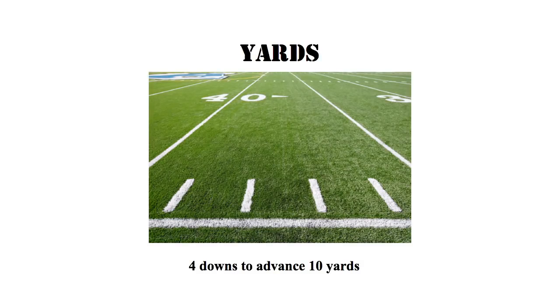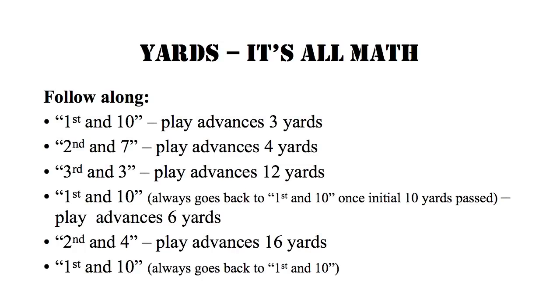So, how good are you in math? Basic addition, subtraction? Because that's all you're going to need to figure out what comes next. Please follow along carefully. The offense, the ones with the ball, get 4 downs in which to advance 10 yards. These downs can be referred to as tries, 4 tries to go 10 yards. The first play always starts as 1st and 10. This means it is 1st down and 10 yards to go.